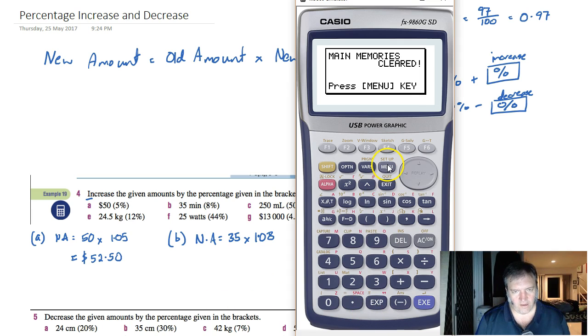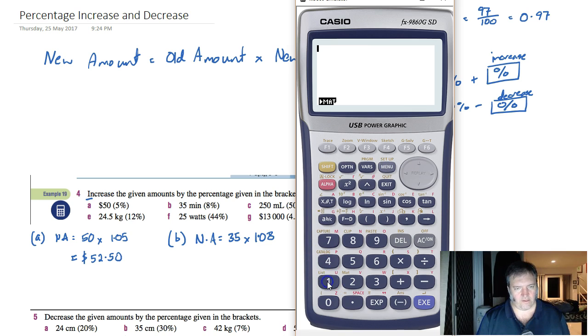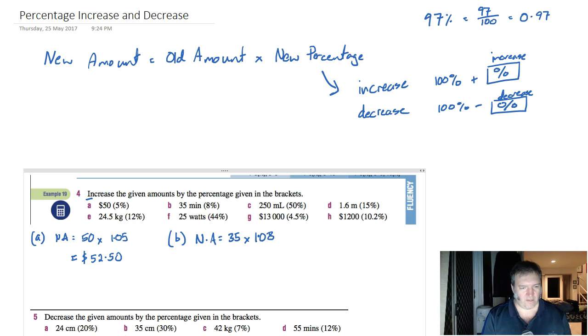Okay, so I've got my calculator up here now. Let's get it to the right place. So 35 multiplied by 1.08. Remember, it's 1.08. 1.8 would be 180%. So these single-digit percentages, you just got to be a little bit careful and make sure you put the 0 before it. 100% plus 8% was 108. Then put the decimal in. That'll make it easier for you. $37.80. Or this isn't a dollar amount. This is a minutes one. So 37.8 minutes.